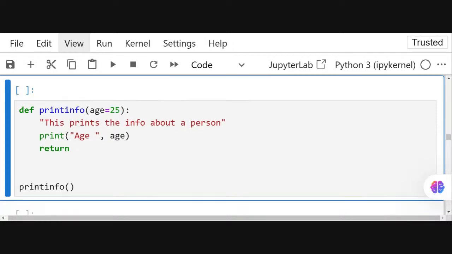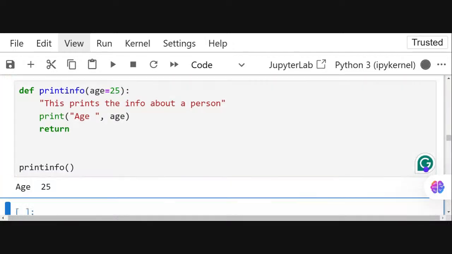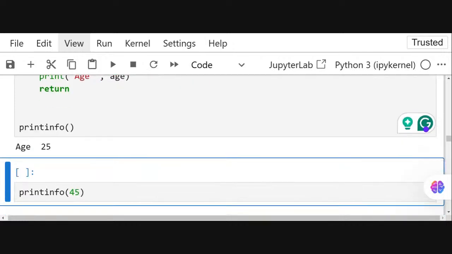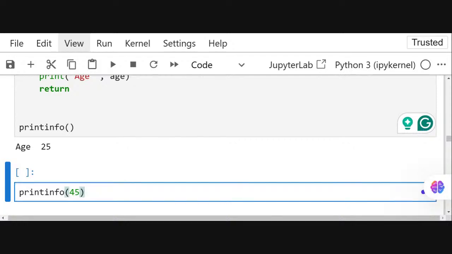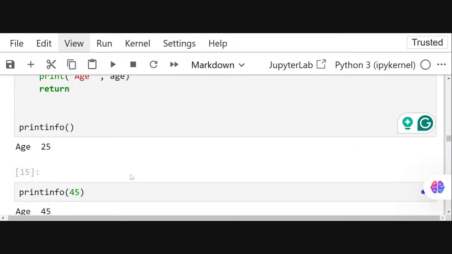So now, it will still bring out what? Because you've already passed a variable here. You understand? If you choose to pass a parameter here, it will override that 25 you put and use 45. That's what they call default.